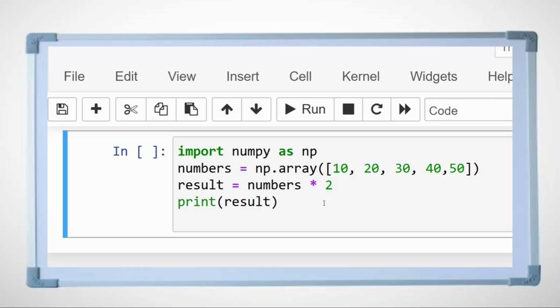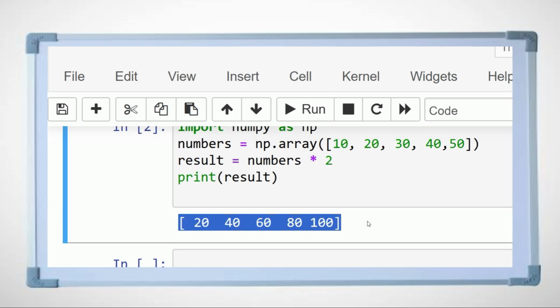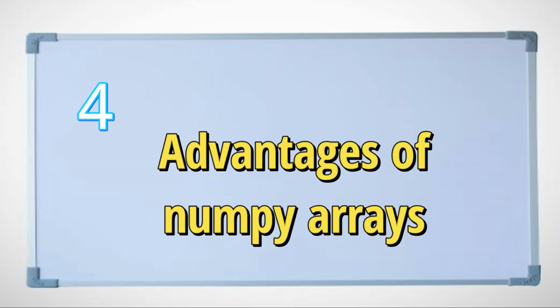But with a NumPy array, we can simply write: import numpy as np, numbers equals np.array([10, 20, 30, 40]), result equals numbers times 2, print(result). Output: [20 40 60 80]. That's much simpler.